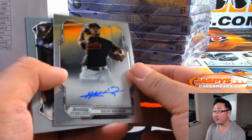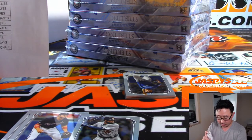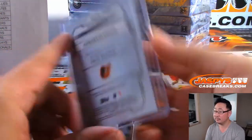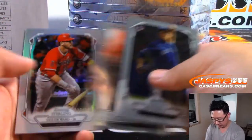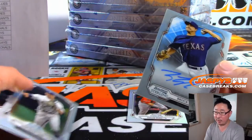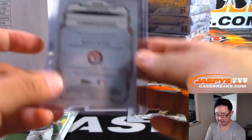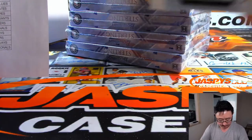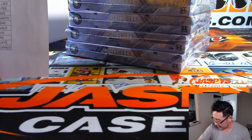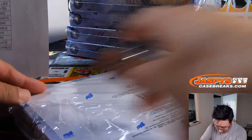There is Dean Kramer. That's for the Orioles. That's going to go to John Alfies and the O's. There's Taylor Ward to 199 and Brock Burke for the Rangers. It is Kyle Kramer. They didn't make very much of this, and it's loaded with all these up-and-coming stars. Brock Burke could be something huge in a couple of years. You never know. Tons of autographs, a lot of opportunities to hit, and a lot of prospects to chase. Pretty strong classic they're using on this, too.